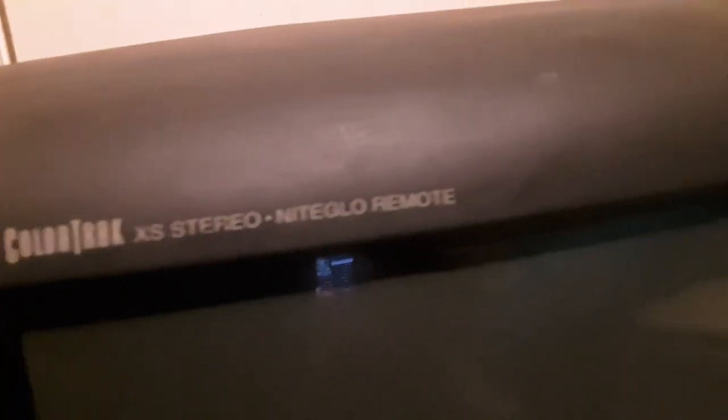RCA 20 inch color track XS stereo night glow remote or something. Yeah, I have a remote for it too. It's not the original one that came with it, but yeah.